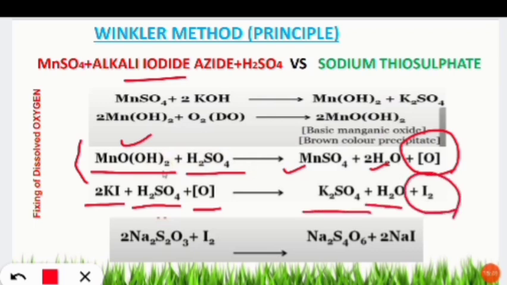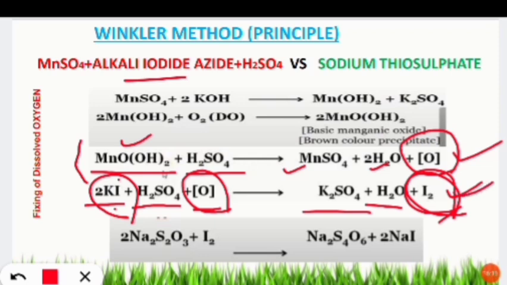So here it is in ion form, here it is converted into iodine. It is formed as a gas, and this liberated gas is equivalent to the oxygen present in the water. You will ask how it is equivalent. Because KI reacts with the nascent oxygen, that is the oxygen present in the water, to give I2. That means an equivalent amount of oxygen is present, as much iodine is released as gas. So I hope you are clear. If you are not clear, you can comment in the comment section.